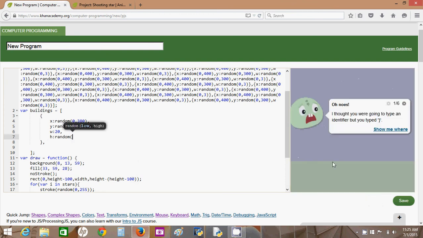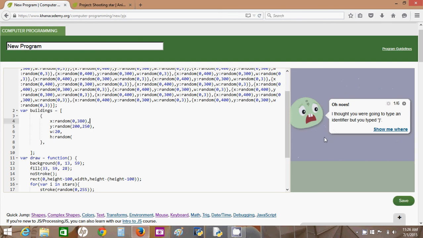Now, I don't want any of my buildings to decide, for example, that they're going to be at x equals 100, y equals 200, that'd be somewhere right here, and then randomly decide that the height is 0 or 10 or even 50, because then I'd have a building floating out in the middle of nowhere.